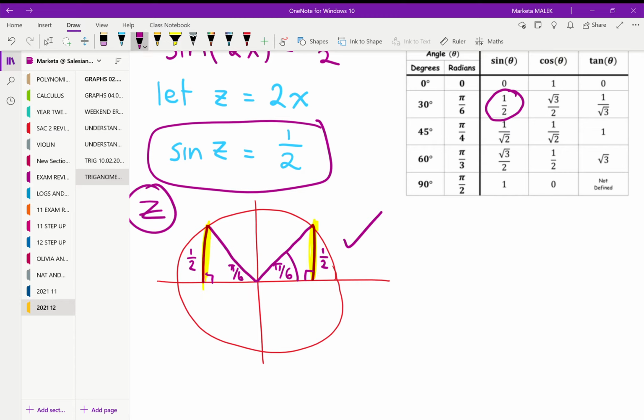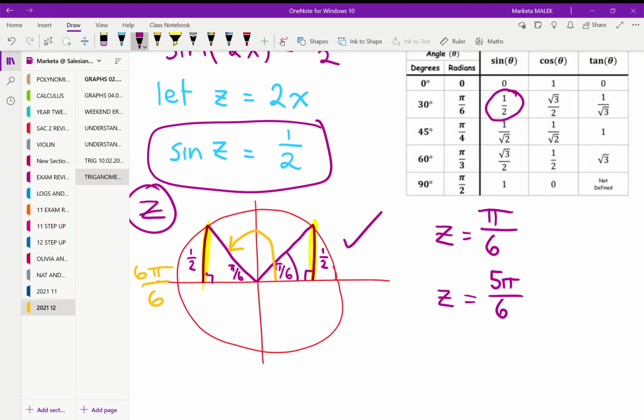Now let's name the angles that we get, remembering that our domain is from 0 to 2 pi, but we're dealing with z. So z equals pi on 6. And z equals, if we start at 0 and go all the way around to here, that would be 6 pi on 6, minus pi on 6 because we go backward. So in other words, our angle drawn in yellow there is 5 pi on 6. So I'll add that.